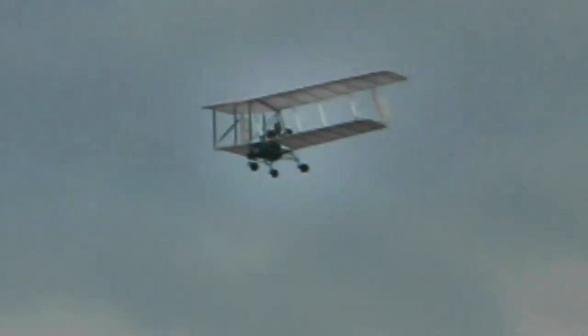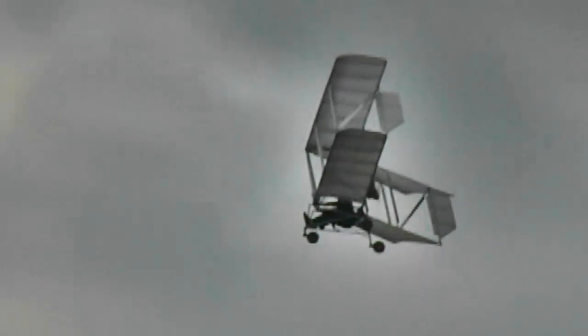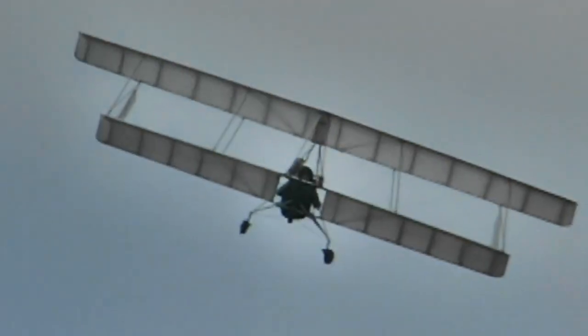It doesn't move at all, and that's one of its positive characteristics: it's tacky enough that you're not inclined to move too easily. That's your stability in a way, your pitch stability. Exactly. And it is single place, so you're learning. This is how we taught everybody back in the early days of ultralight, send up your student with radios and stuff, but two-seaters made that a lot easier, of course, but here you are in this aircraft.